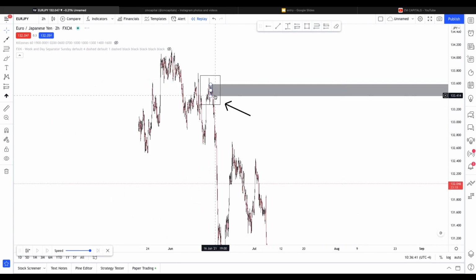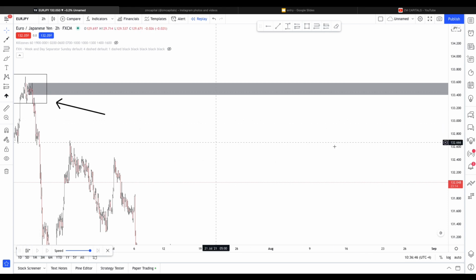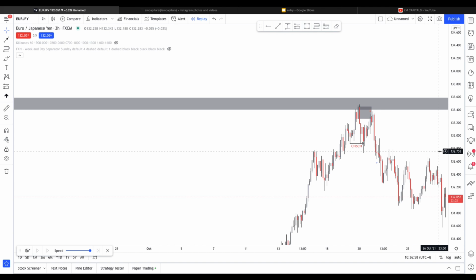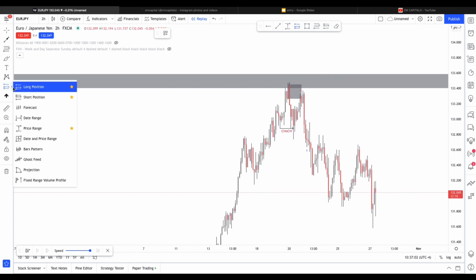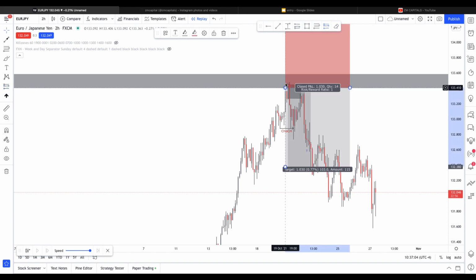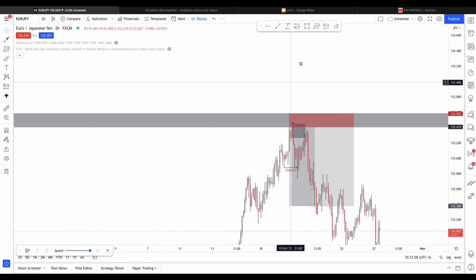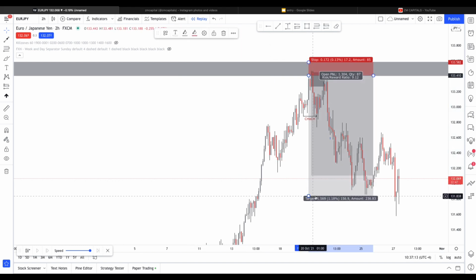Okay, cool. So we had all of this imbalance. Price eventually came to fill it in and mitigate this higher time frame area of supply. Once price rejected that area of supply, we waited for that change of character. So again, if you wanted to go in aggressive, you would have entered straight off of this zone right here. That's an example of you going in aggressive, and you could have targeted multiple areas of imbalances. So let's just say you targeted this area here for now.